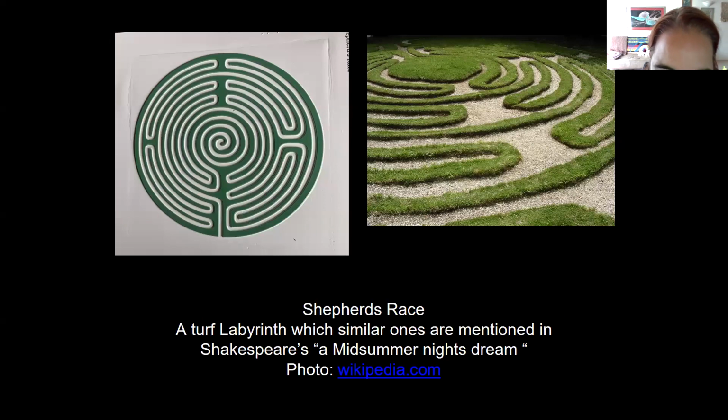And we're moving on to a turf labyrinth called Shepherd's Race. Some say that's a whole series of different labyrinths of this sort. This one's the most well-known as Shepherd's Race. It also has lots of turns, like hairpin turns like the Chartres one, but it has a big spiral in the middle, and there are also some nested turns that have bigger sweeps outside of littler sweeps. And on the right is an example of a turf labyrinth. The Shepherd's Race doesn't exist anymore, and I don't believe there are any photographs. I'd love to see if there are.